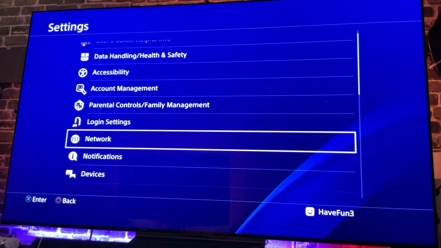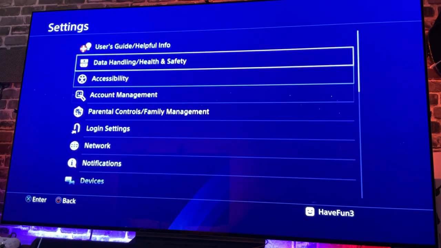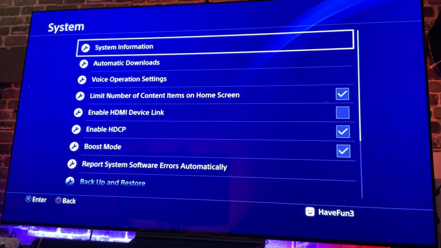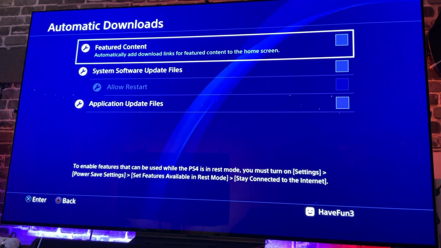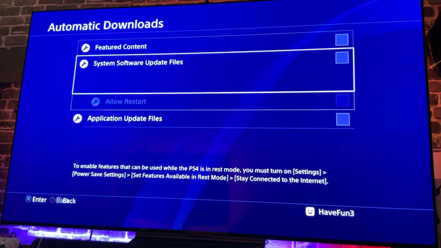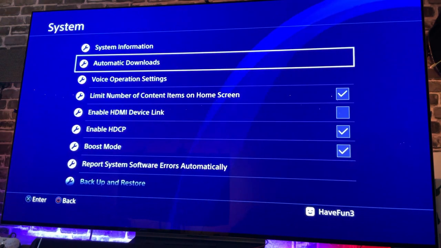Just before going to the internet, you have to go to setting. It's disabled, but I just want to make sure you understand. Automatic download. Nothing is checked. You leave it like that. So no update's gonna be downloaded on automatic download. But it should be already like this, but just to make sure. So nothing's gonna be updated.